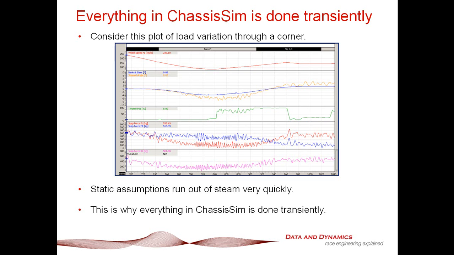This is one of the other keys of why ChassisSim can achieve such amazing correlation without being overly reliant on grip factors, because you can take into account this transient behavior, and that gives you incredibly valuable insights into what's going on in the car. And going on about what we've just touched upon, once again, it gives you a real window into the soul of your race car.